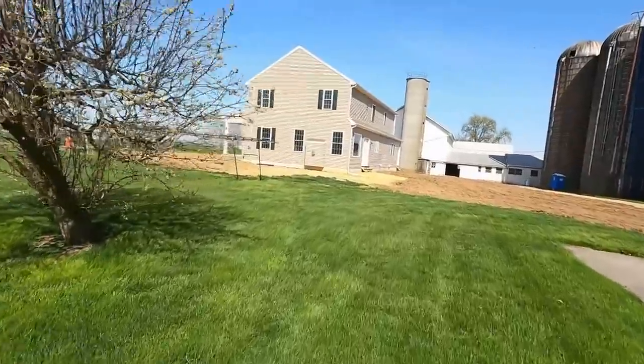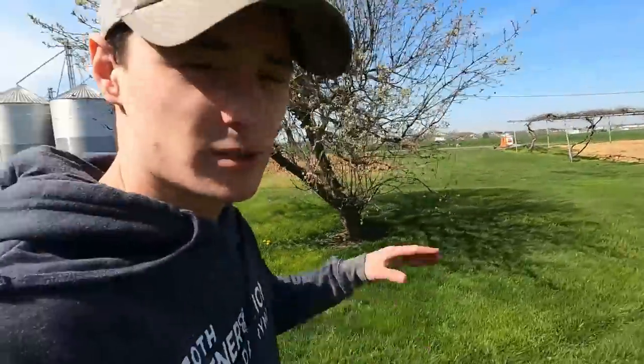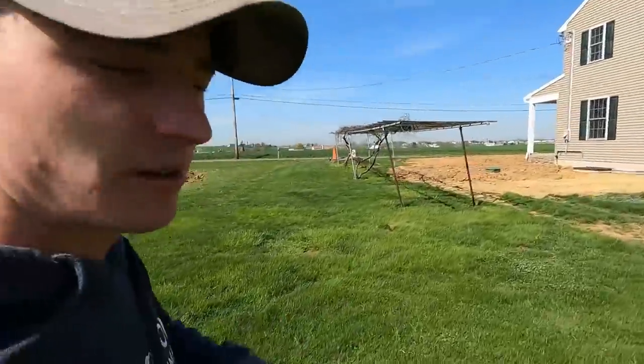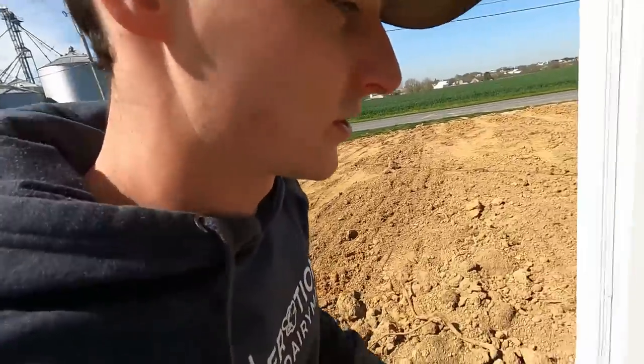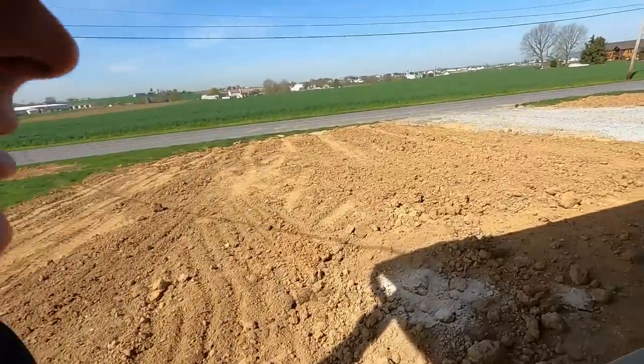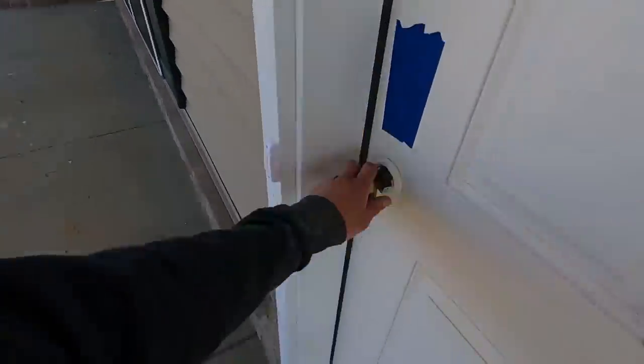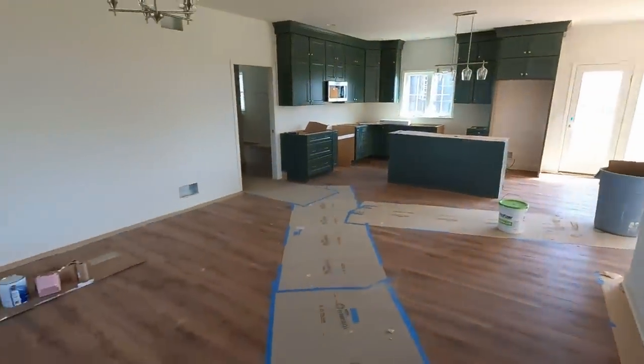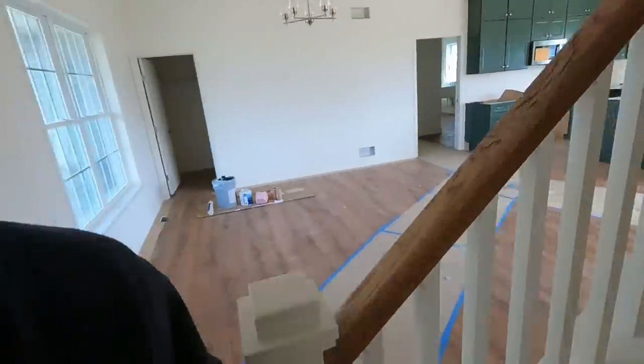The house project is pretty much wrapped up — I've got about two weeks, so there's some odds and ends things to finish. I'm planning to just wait to show you guys most of the inside until everything's done. They were here this morning putting the shower door on — I thought I'd stop in and see what that looks like. Just give you a sneak peek. Go see the shower door.